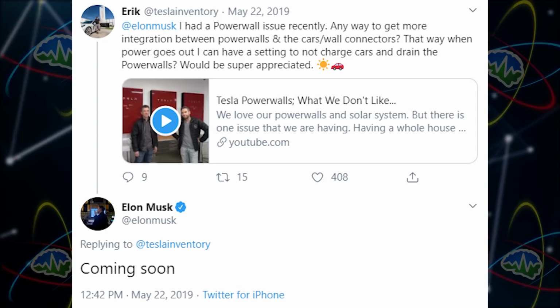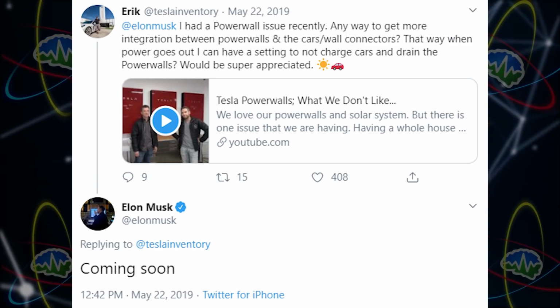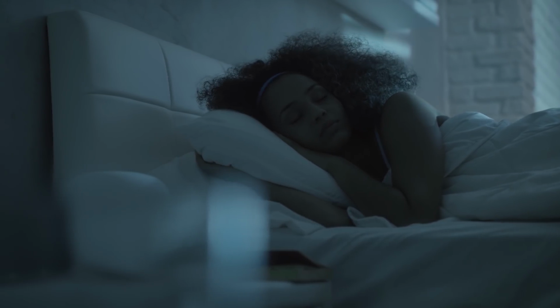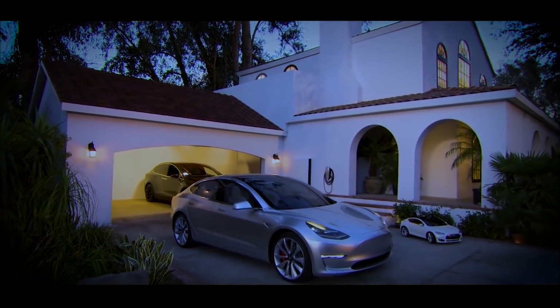So basically, this is directly linked to what Eric was asking back in May. What was he asking? He was saying to Elon, hey, if I lose power, suddenly I'm going to be stuck using these batteries to power my entire house, and it really sucks if 6 kilowatts of that is going straight into my car battery. Oh, right, that you've left plugged in overnight. Right. And so you're asleep in bed, it's 1 o'clock in the morning, you lose power, right? And basically your car's going to just suck up all the power from your Powerwalls, leaving you in the morning with no power to cook breakfast or do whatever. So basically, C. Weidman has found that there's code in here that's going to take care of that. Yeah. That's exciting. Yeah, I think that that's really cool.